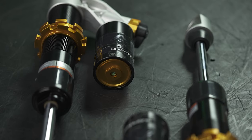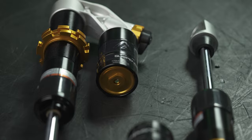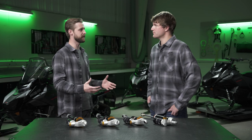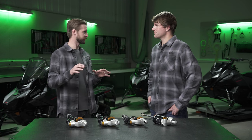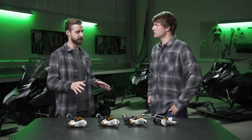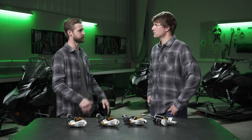A lot of the characteristics inside the valving, the pistons — all that is the same as IFP. So obviously a trail rider, a mountain rider, and a crossover rider have very unique calibration requirements when it comes to their suspension package. So how did we keep that in mind when designing and setting up the AC5S for those three segments?